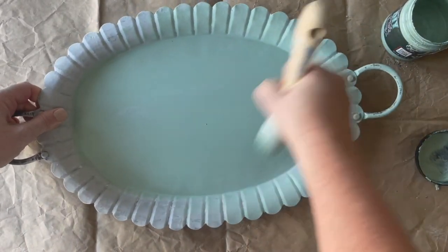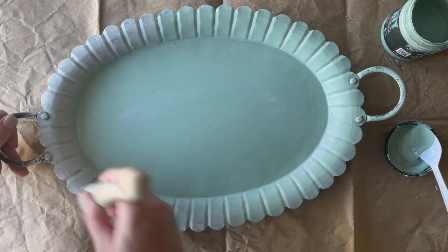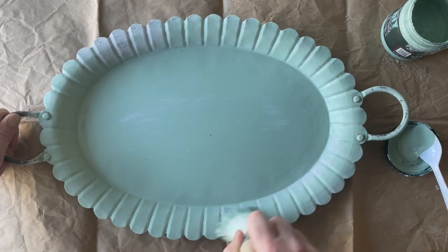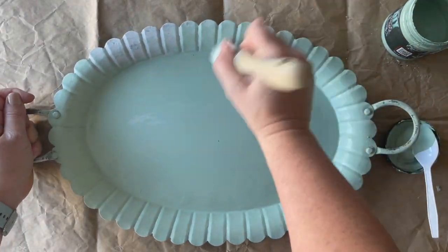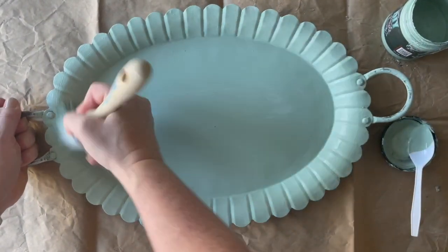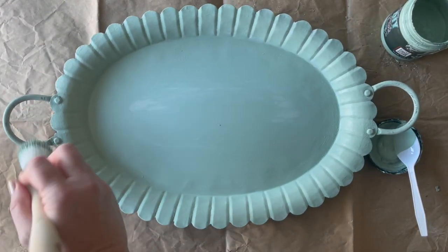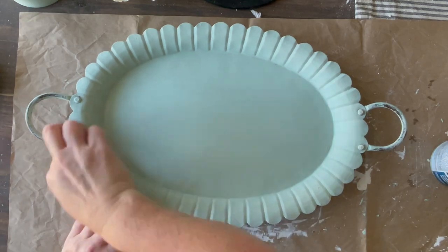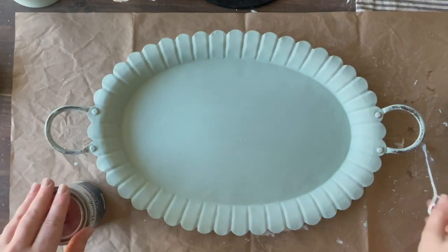Also, I know some of you guys might be getting a little nervous because last week I went a little crazy with the wax way too soon and my transfers didn't work. And guys, you know when you start doing things and you have a vision for a piece and you don't think logically? I asked you guys what you thought went wrong, and when you explained it, I'm like, it's obvious. Wax is the last thing.